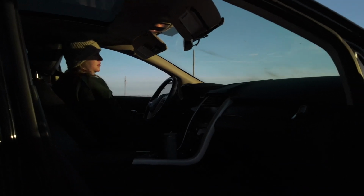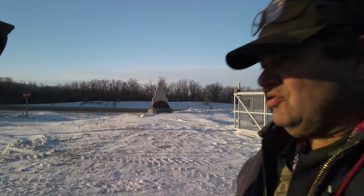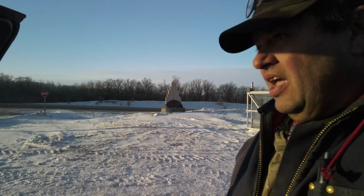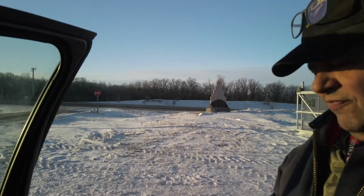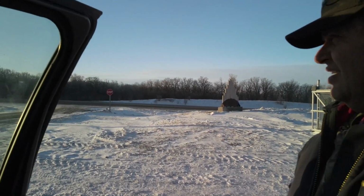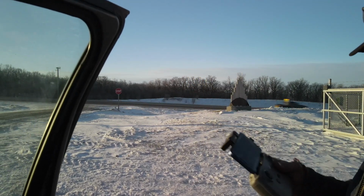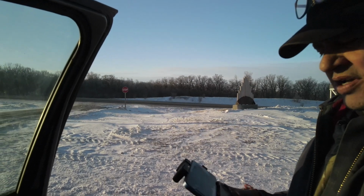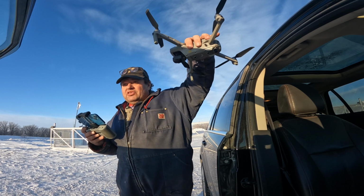Okay, so I'm not sure what's going on. This is actually the drone taping me right now. And we have another pilot truck coming. I'm not sure whether it's George or not, but we'll find out. Are you gonna honk his horn? I think that was them, Jasper. He waved. Did he wave? He did.